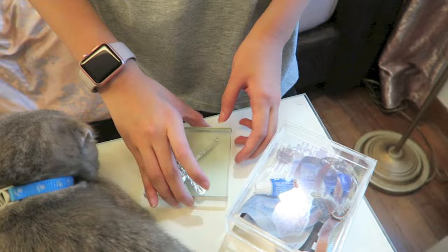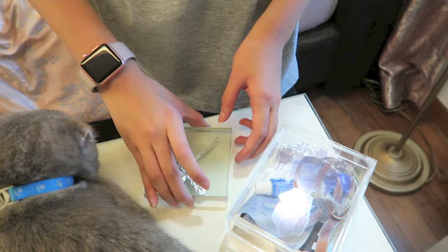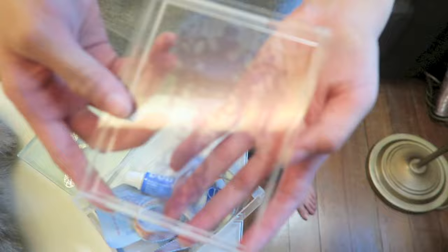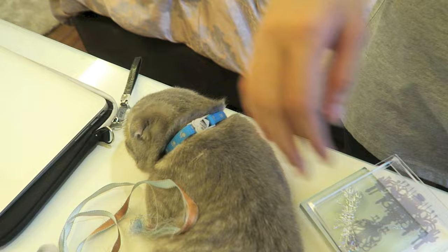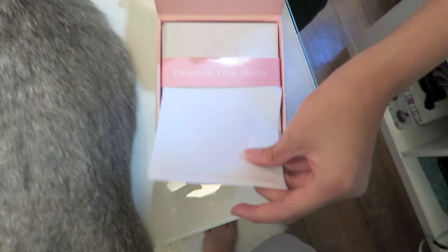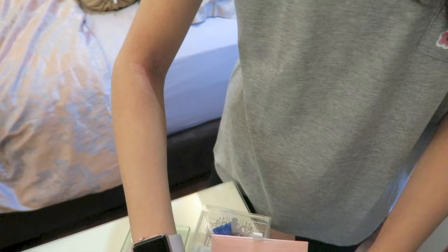Over here is a coaster so I don't get water rings on my desk — I really don't like that. And this is a box full of random things. Inside it has a chandelier, a string to get Percy's attention, Percy's toy, money, bonjela for my braces ulcer, a Sephora card and some coins. And there's a Kid Calm and Have Cupcakes notebook with sticker emojis, all my notes for my YouTube stuff, and a desk notepad for important emergency notes. Background music notes are all here so I don't forget.